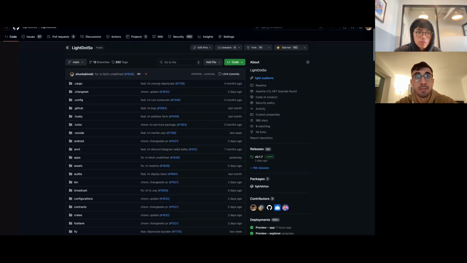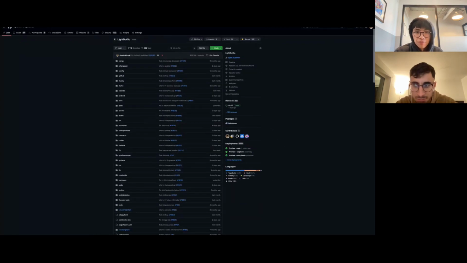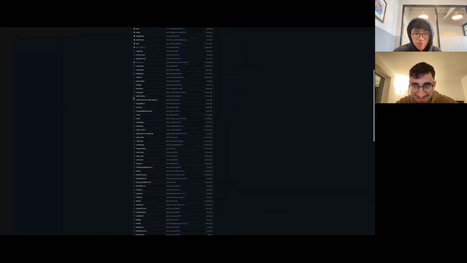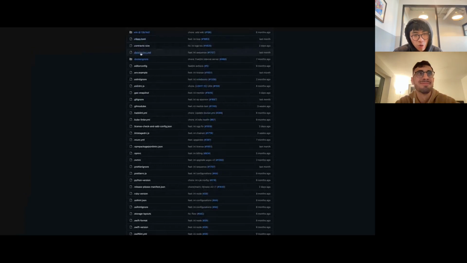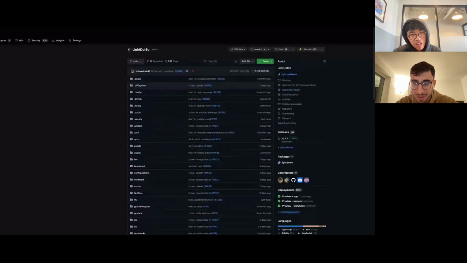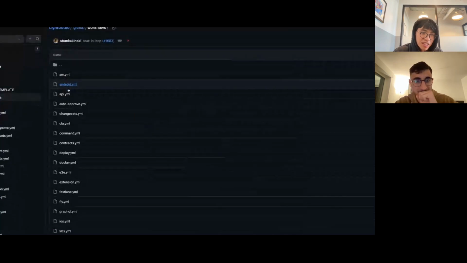This is probably one of the most convoluted repos that you'll ever see. For example, it has about 30 configuration files just for linting. This is not even related to the code, but I'm a big GitHub Actions nerd.